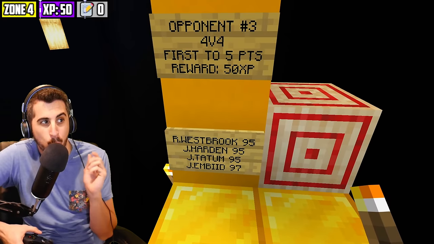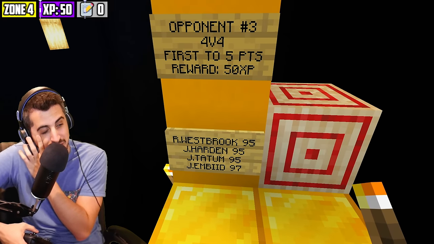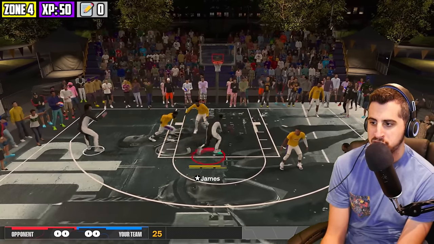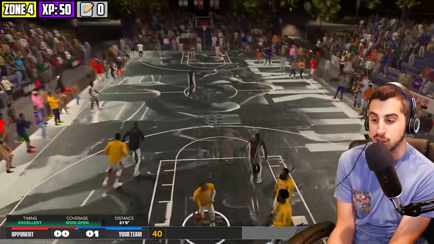Okay, here's our next four. Westbrook, James, Harden, Tatum, and B. This is a wild roster, but okay, let's do our best. Get a pick and pop going. Harden shouldn't be able to recover to it. Wide open, Sabonis. Knock it down. Oh, it's only a one.